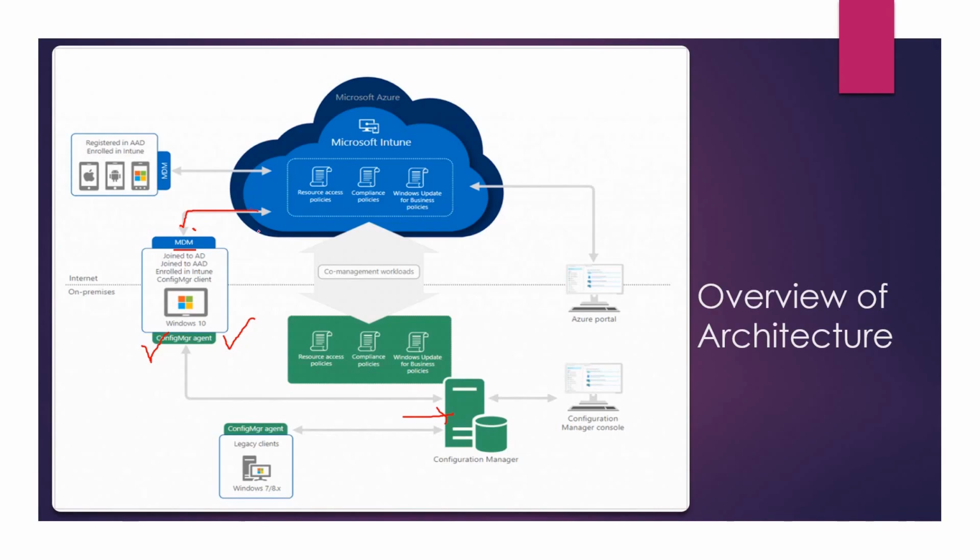Okay, this is the other way. So this is the Intune service, and this is the SCCM. Let me just call it config manager. It's already written, but just for our understanding. So how are we managing the SCCM server? We are managing it using the SCCM console. And how are we managing the Intune service? We are managing the Intune service over the cloud from a web browser via the Azure portal. Okay. So this is the setup.